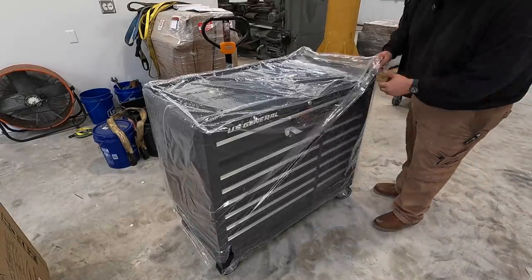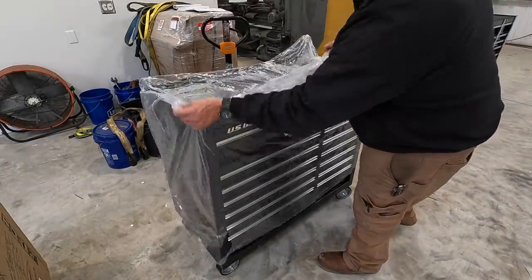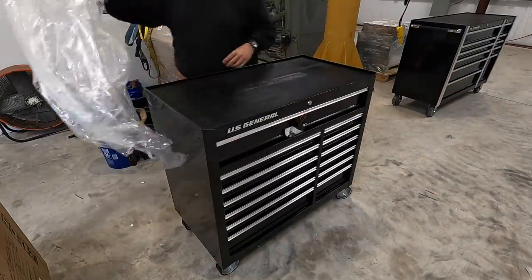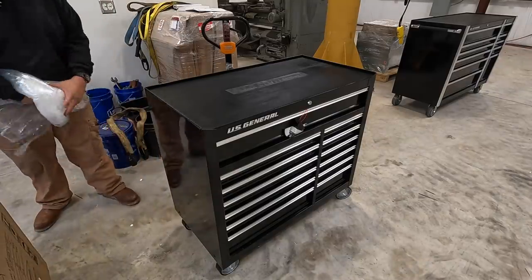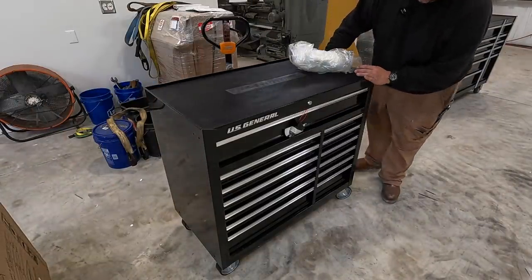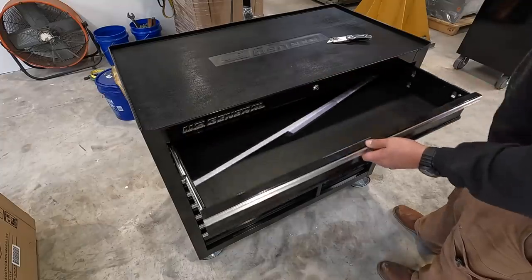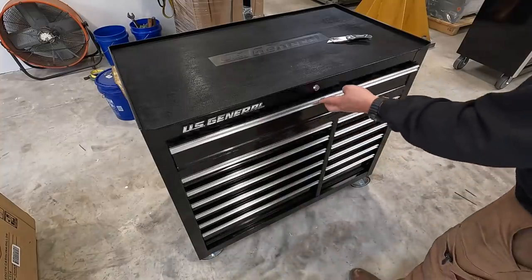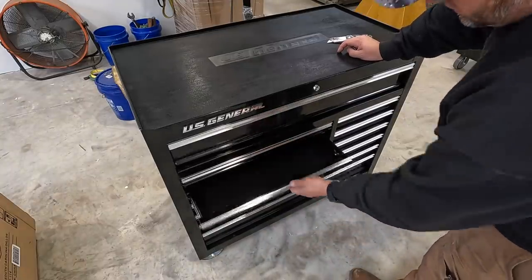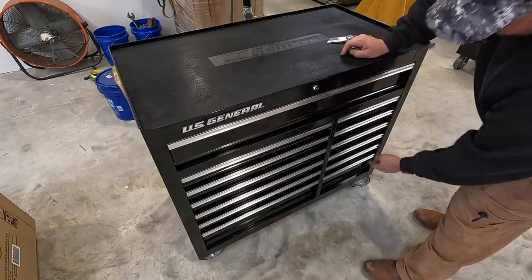Let's take a peek under this one skirt. Make sure that we don't have any damage. All the body lines look straight. Looks good. We are good to go. Got us a good toolbox here.